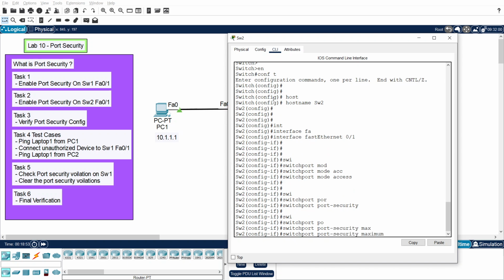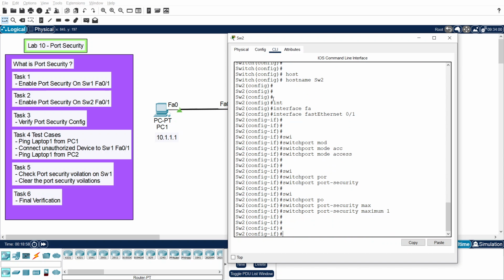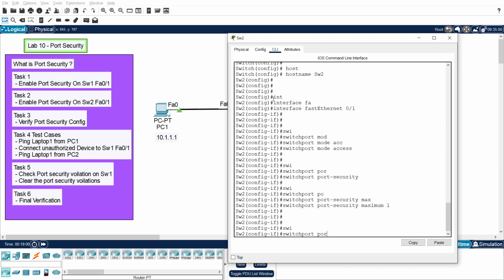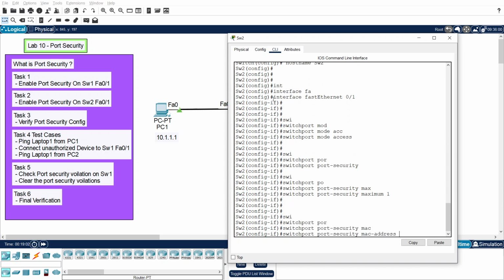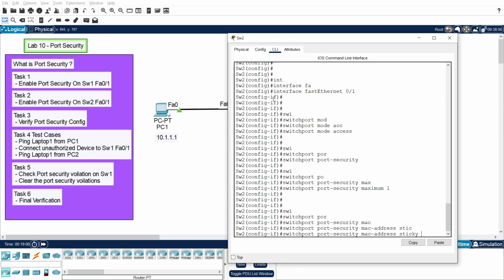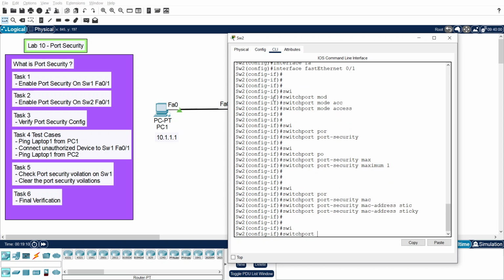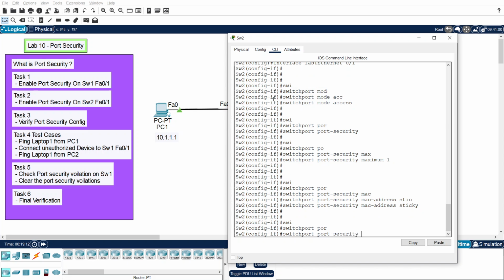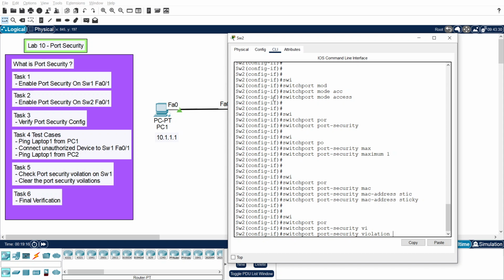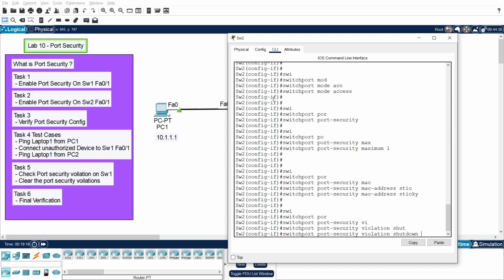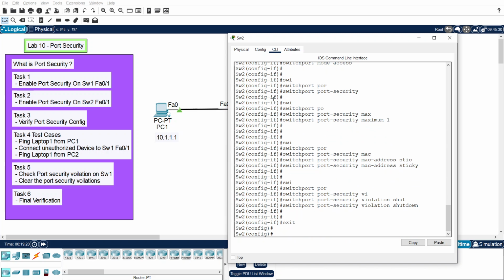Again, I will allow a maximum of one MAC address, and the MAC address will again be learned dynamically. And again, if there is a violation of this security feature, the port will be shut down.